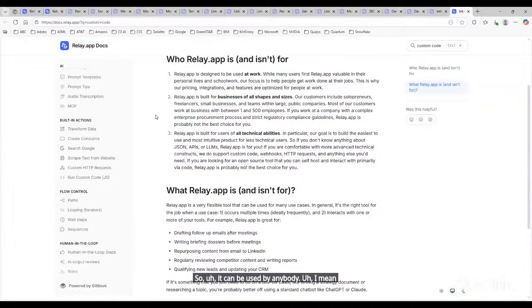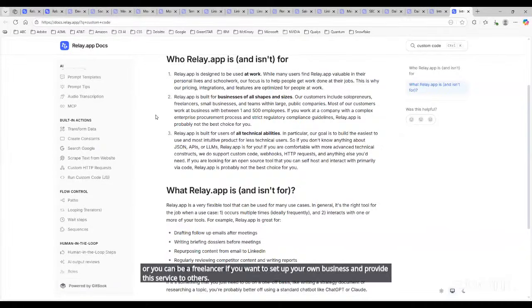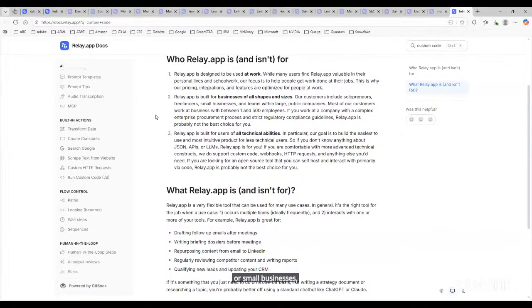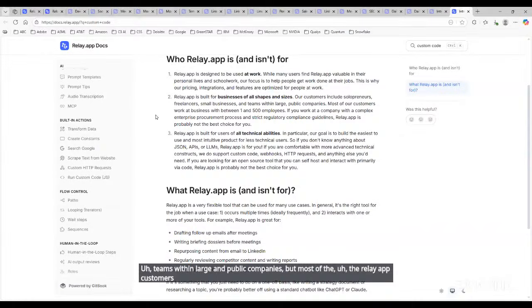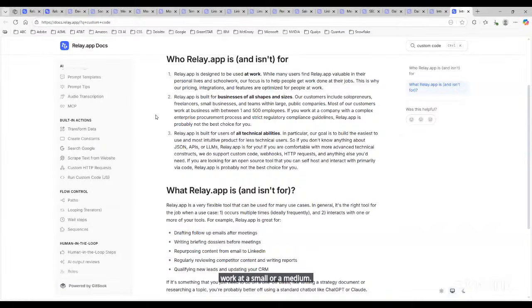You can be an entrepreneur or a freelancer if you want to set up your own business and provide this service to others, or small businesses, teams within large and public companies. But most of the Relay app customers work at a micro, small, or medium organization.